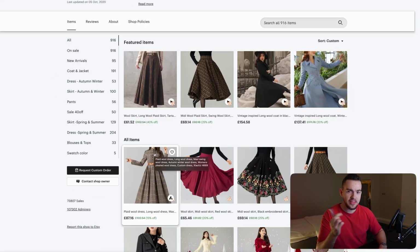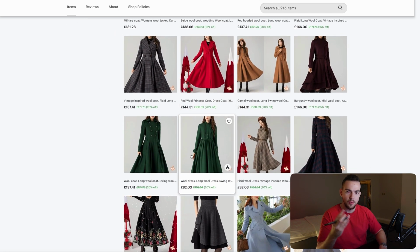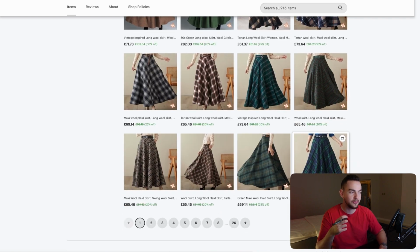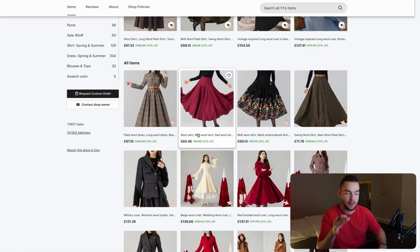And analyze how they're doing the imagery. The way they're doing the imagery is very, very simple. They've got a nice gray background that makes the item pop, makes everything look very simple. They don't do too many lifestyle photos. They've got a couple, but not too many. Most of their bestsellers just have a gray background and the item, and the dress is just very nicely colored and very, very good. So this would be very easy: take AliExpress photos, use an AI tool.